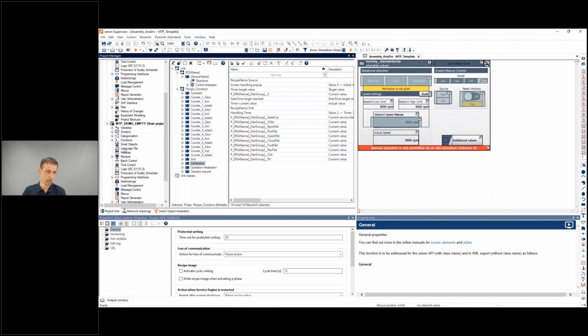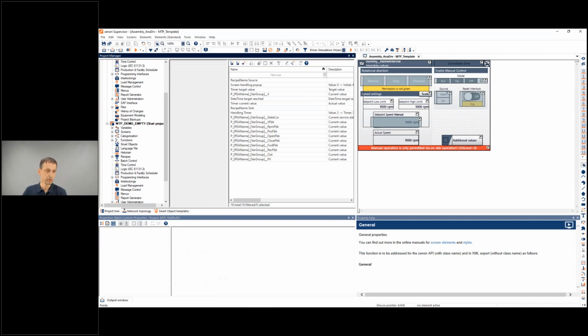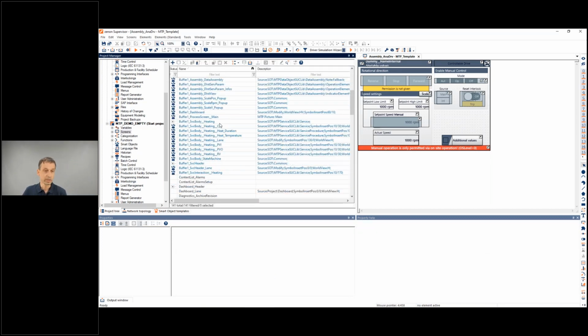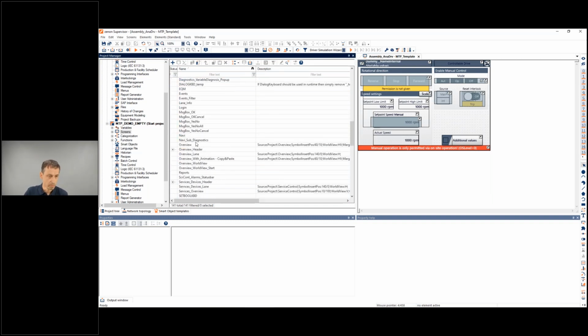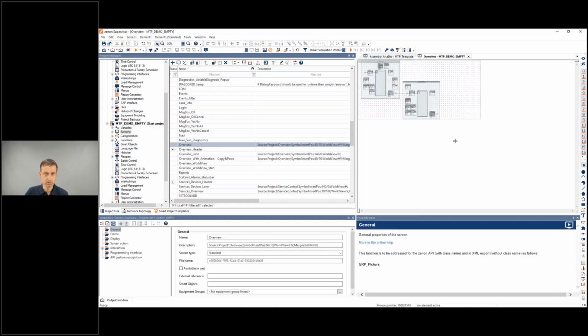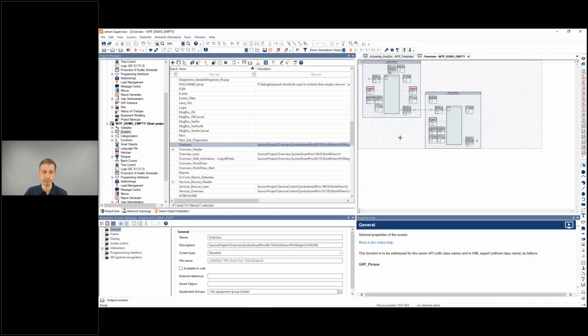So when the poll project is finished, it also modifies screens, navigation screens, and creates archives, creates OPC UA drivers, and so on. You see here also the generated main screen, the main view.